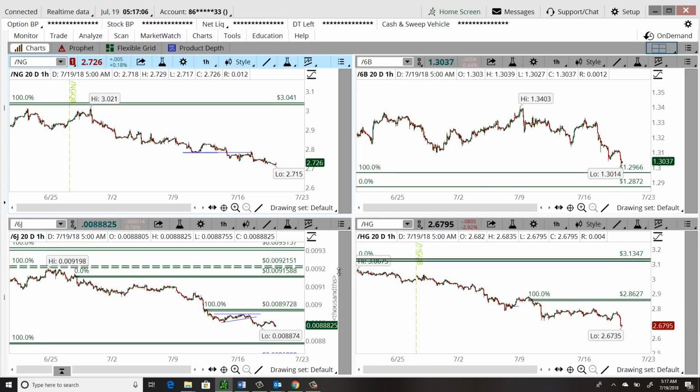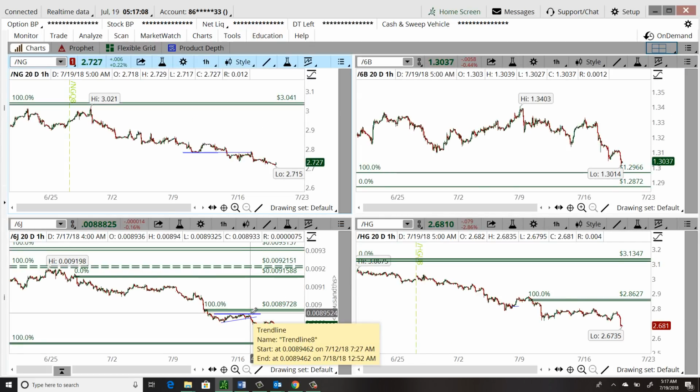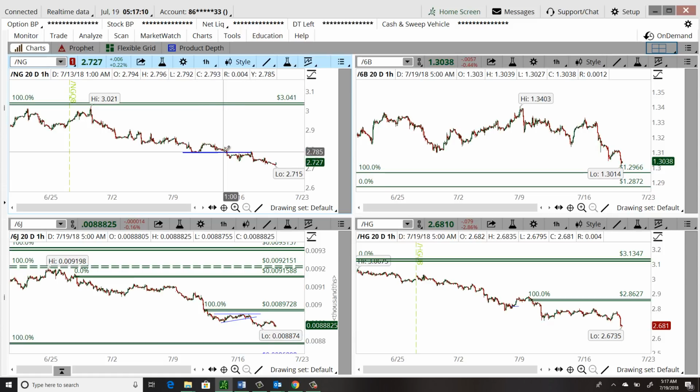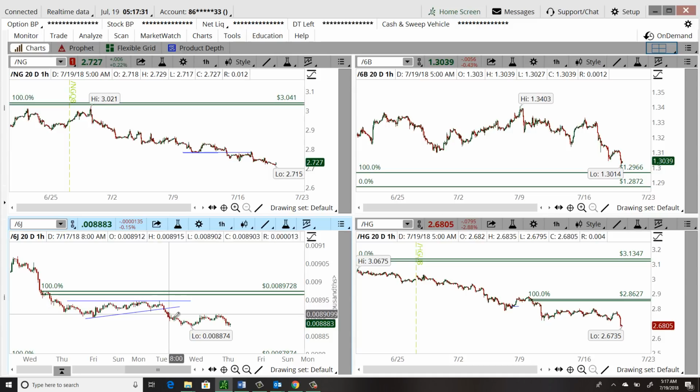Great British Pound, Nat Gas, and Japanese Yen. So Nat Gas, our breakdown area, still holding strong, looking good. Your stop should probably be moved down to at least this area here to lock in some profit. Great British Pound is not quite yet to our area that we found yesterday. Now, I found this on a daily chart, so bigger picture time period. And then the Japanese Yen breakdown as well from our triangle pattern is continuing its run lower.